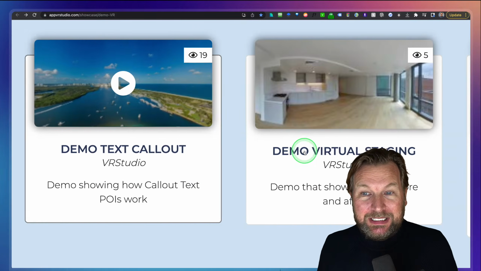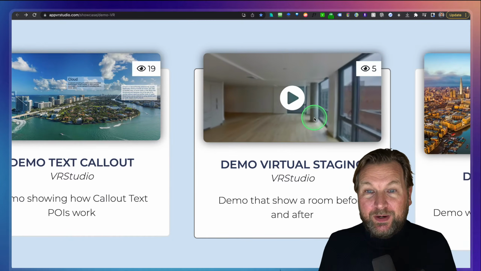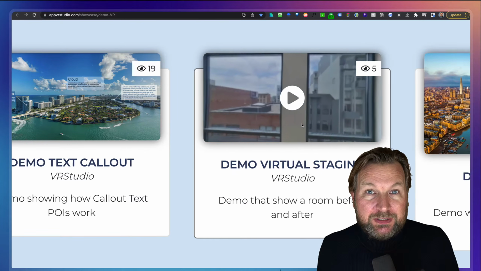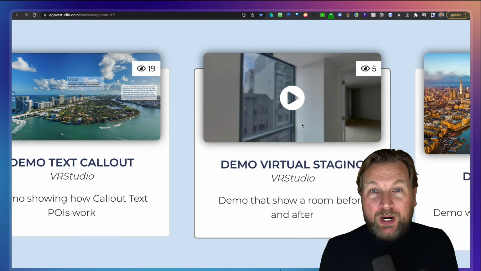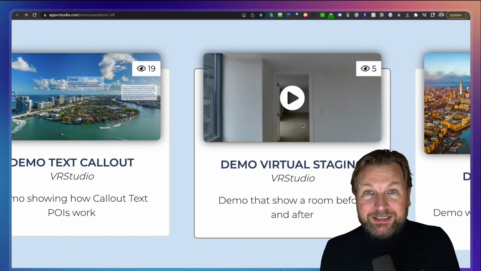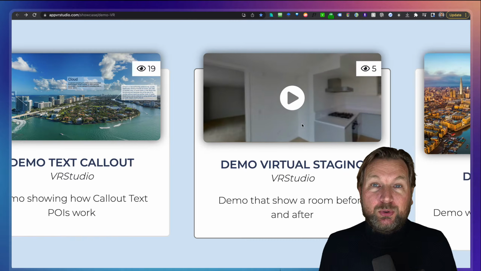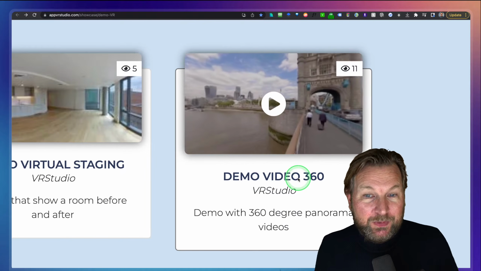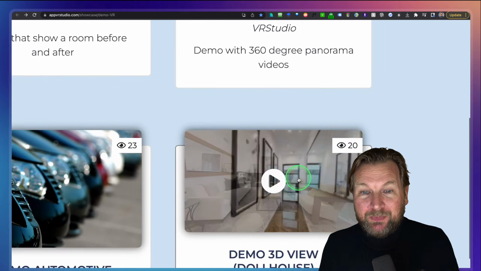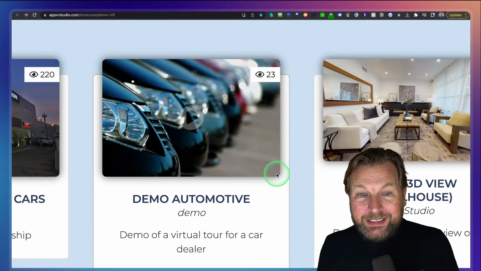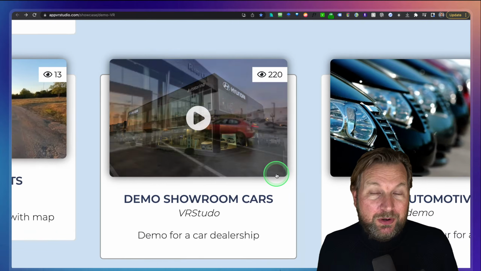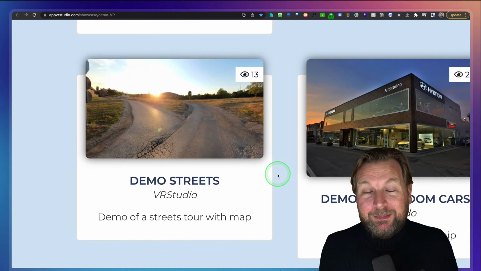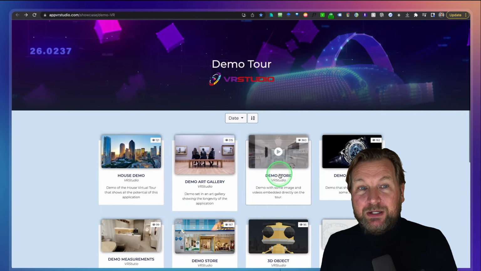Demo houses here, virtual staging. This is also a very cool one. You see an empty house here, but you're able to upload 2 shots with a before and an after where your users or your clients can go with a slider through this tour and see a before and after staging. Demo video tours through cities. What about that? You could do a house modeling. You could do a showroom of cars. You can sell this to auto dealers, etc. Demo streets. There's so many purposes and you can check them out yourself as well.